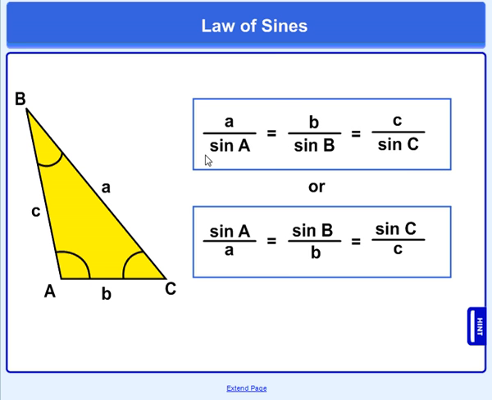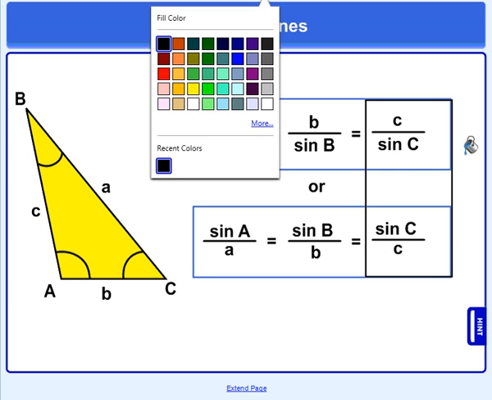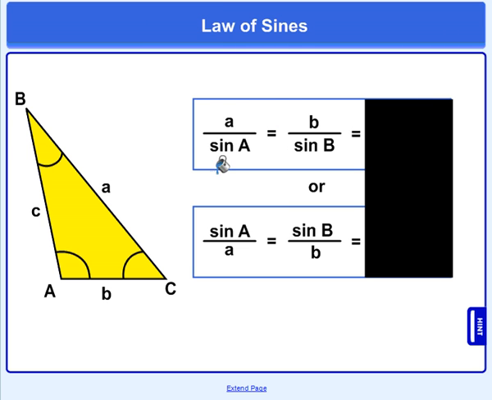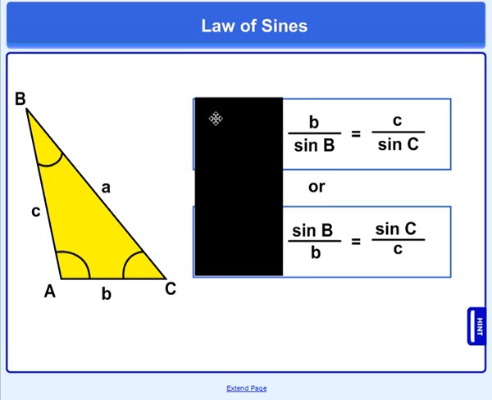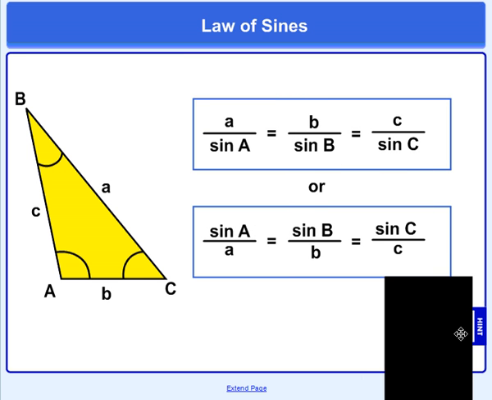So these are the formulae for law of sines, and you do not have to memorize these. I'll give these to you, and we only ever use two of these ratios at a time. So, for example, we would use both of these, or both of these, or both of these, but it wouldn't make sense to use all three at the same time.